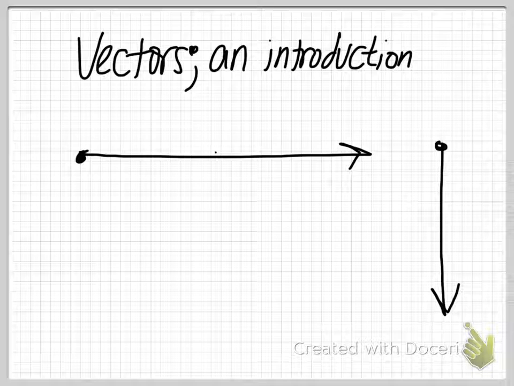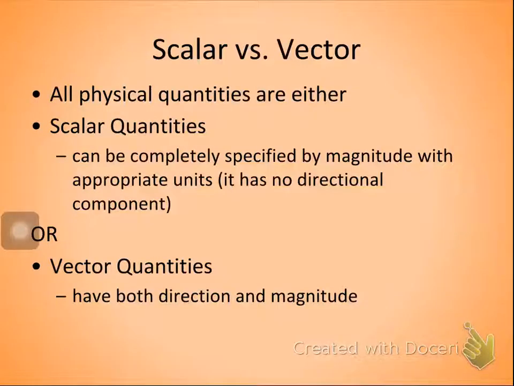But first, let's just talk a little bit about scalar and vector quantities. You may have thus far heard the term vector in association with the difference between vector and scalar quantities, because all physical quantities that we can talk about can either be classified as scalar or vector. And a scalar quantity can be completely described with just magnitude and units. So time is a scalar quantity. We can say something happened 12 seconds ago or took 36 seconds to occur. We don't have to say 36 seconds to the north or 36 seconds in the future or 36 seconds in the past. It's all magnitude and units.